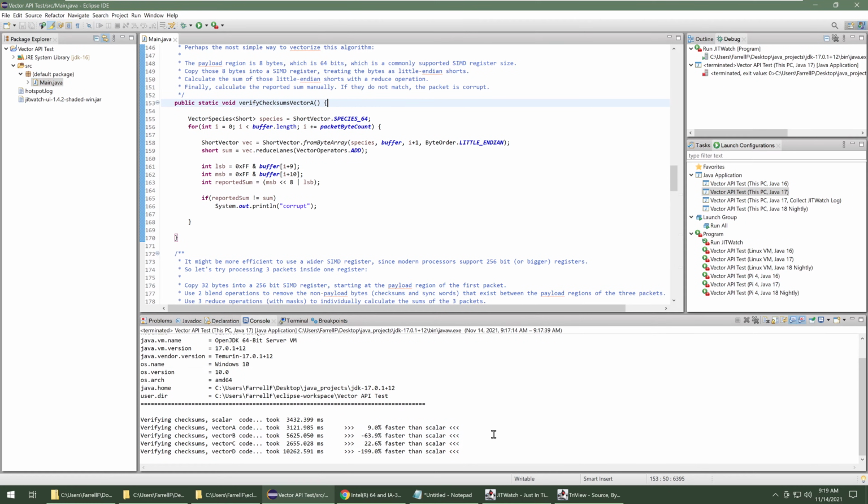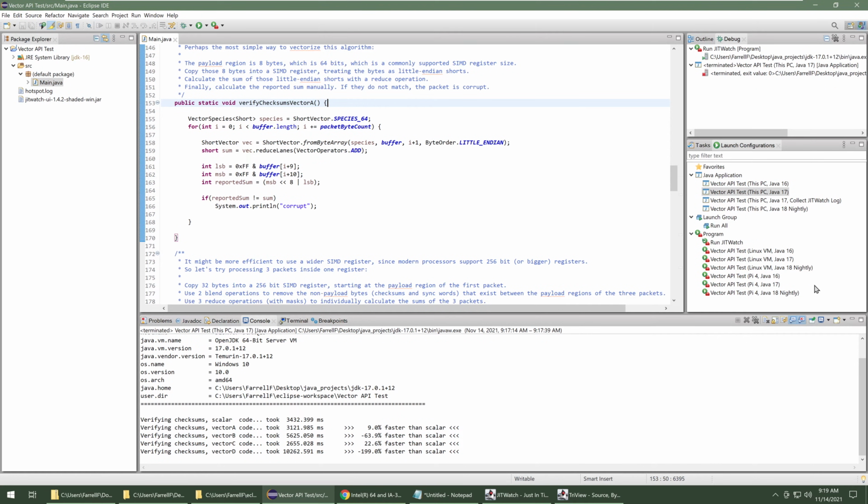a beginner. And then for the middle third of the video, I'll show the actual vector API, how to test it, and in this case I'm testing it on this computer and on a Linux VM and even on a Raspberry Pi 4. So I'll show how to do all of that and also how to automate some of it to make it a little bit easier when you're iterating through code, making changes, and then wanting to run all your tests again.